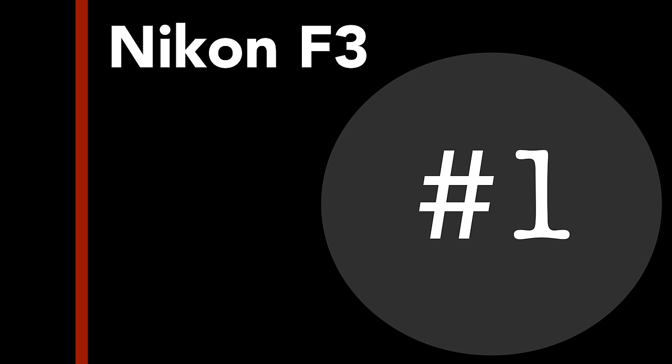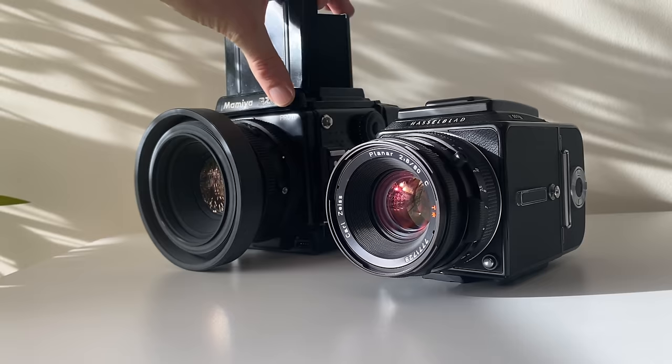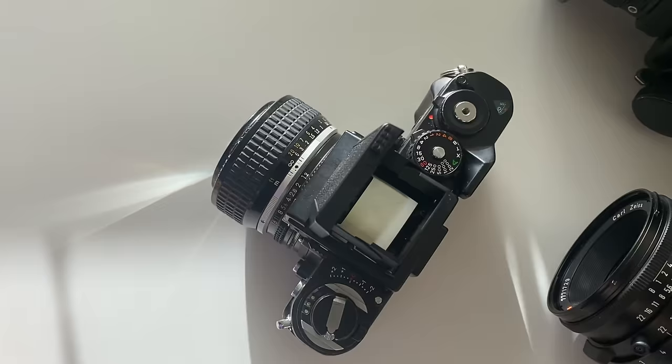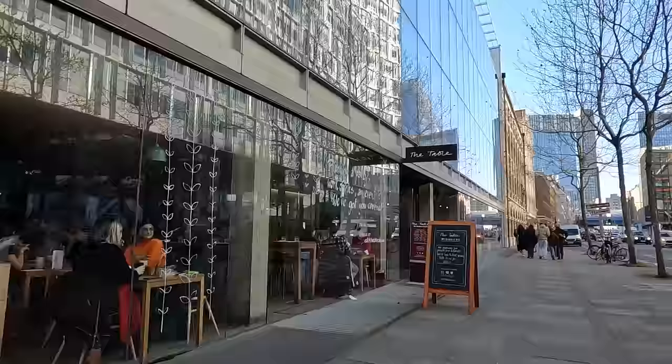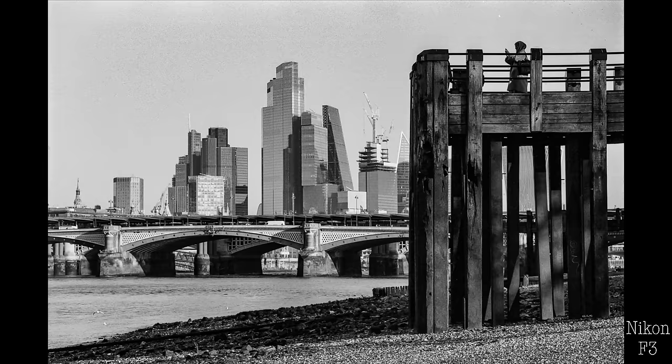Okay, jumping straight in to my 15 reasons. Number one: if you enjoy shooting cameras like Hasselblads, TLR cameras, maybe the Mamiya RZ — all of these cameras have a waist level viewfinder, which means you can look down at your camera and it gives you a completely different shooting experience to having the camera up to your face. I think this is particularly good for street photography as it takes the pressure off you eyeballing your subject in the street if you feel a bit self-conscious doing face-to-face street photos at close distances.